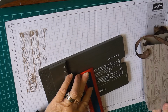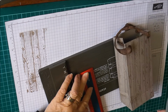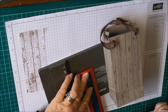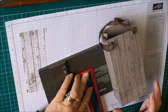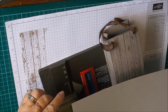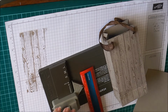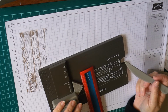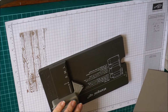And then you just need to add the measurement for your front and back. So you could have a 5-inch front if you wanted to. That would be 10 inches plus your 2 gussets and your 1/2 inch, so you're up to 14.5 inches for the width or the length of your piece of card. So you can make any size gift bag, provided you add on your 2 gussets and your little bit on the end to put the bag together.